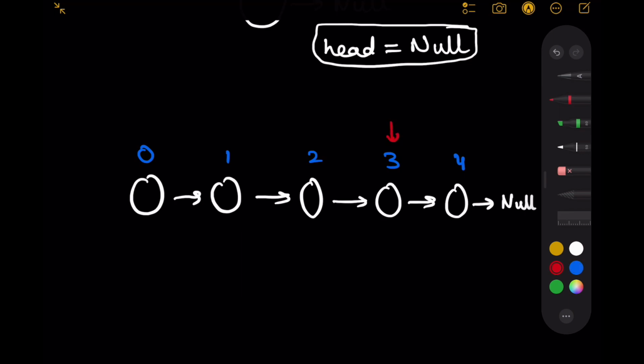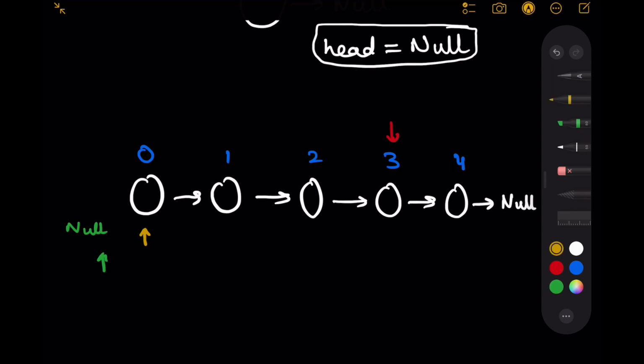So to delete this node, what we do is that we take two variables to traverse this list. One is the current pointer and the next is the previous pointer. So the previous pointer always points to a node behind the current pointer. So when the current pointer starts from the first node, the previous pointer points to null because there is no node behind the first node.